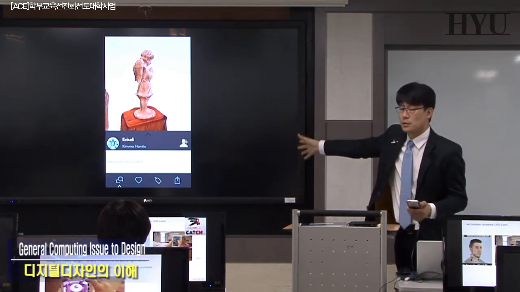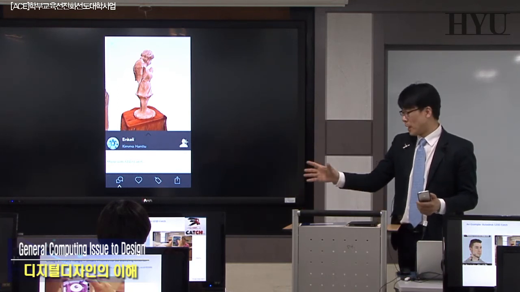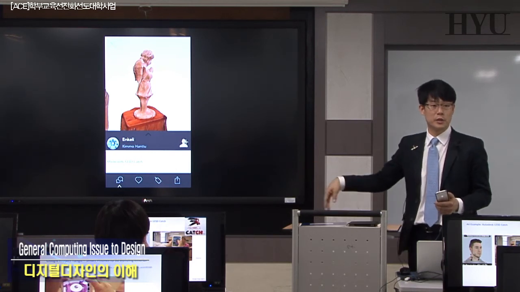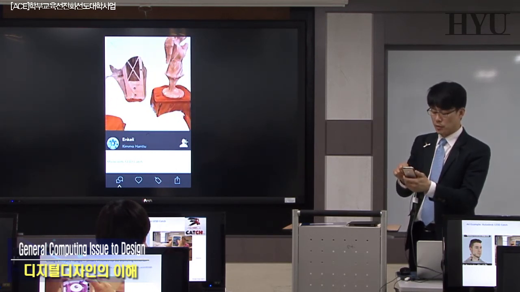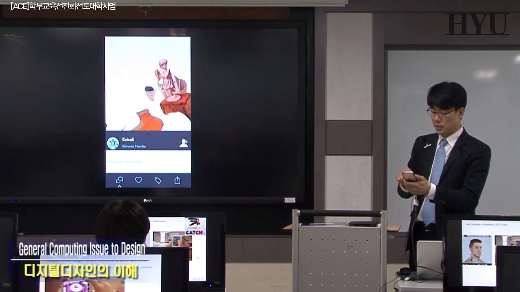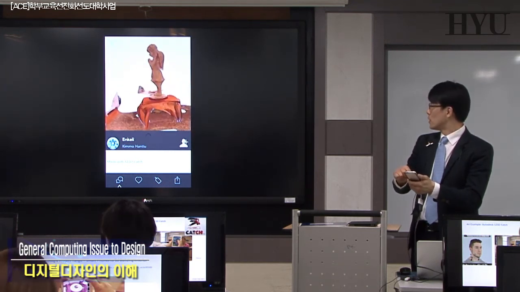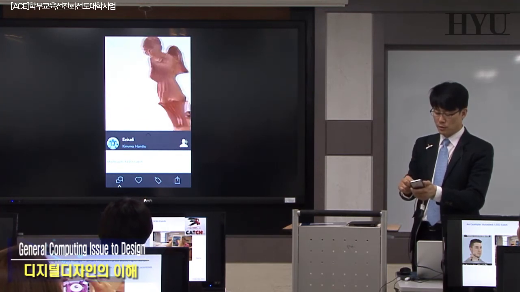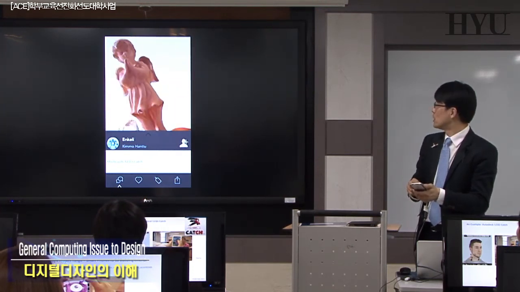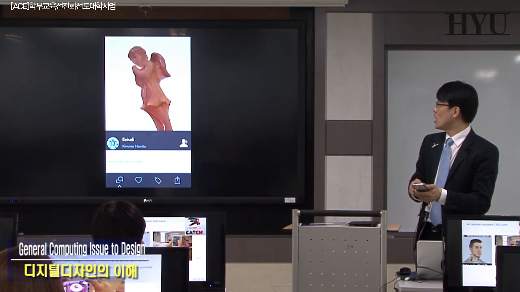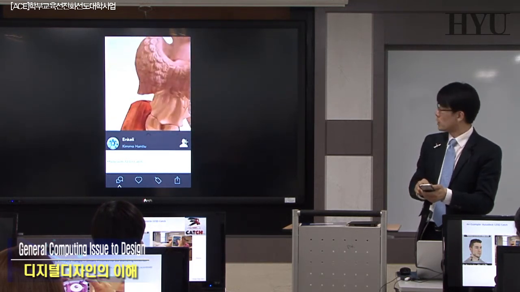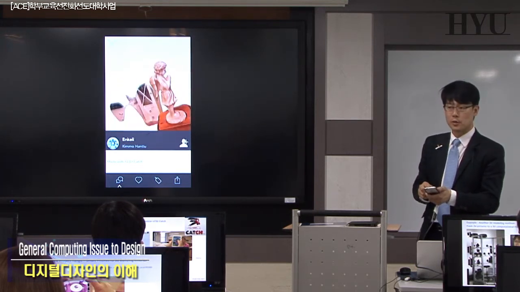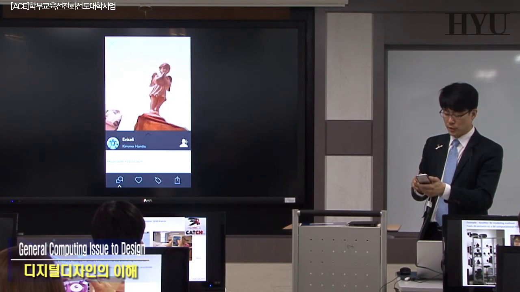He or she has this sculpture in the room and took pictures, probably 16 or 20 pictures surrounding it, and then we can generate this kind of 3D. These are 3D objects. It's not just a simple 2D image, a 2D picture. It's a 3D structure. Sometimes it has errors, but anyway, you can take this kind of pictures using your smartphone to generate this kind of 3D geometry, okay?